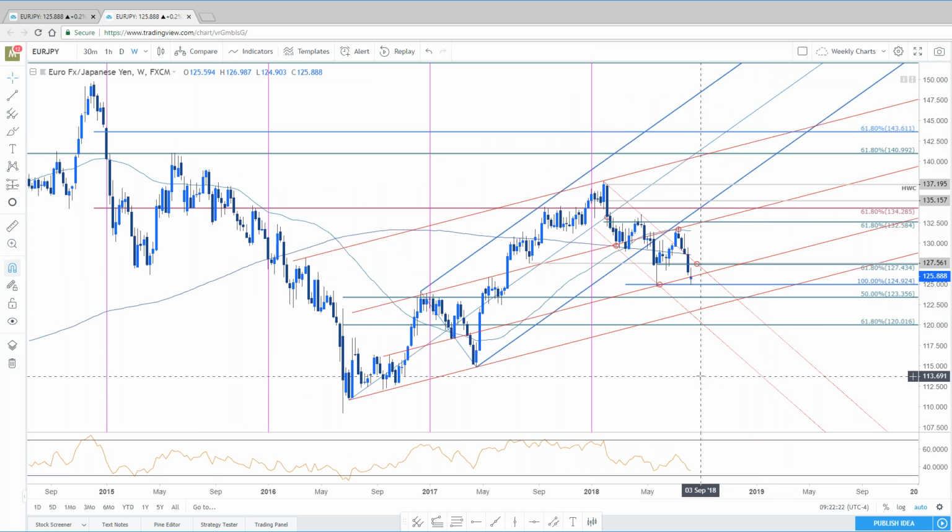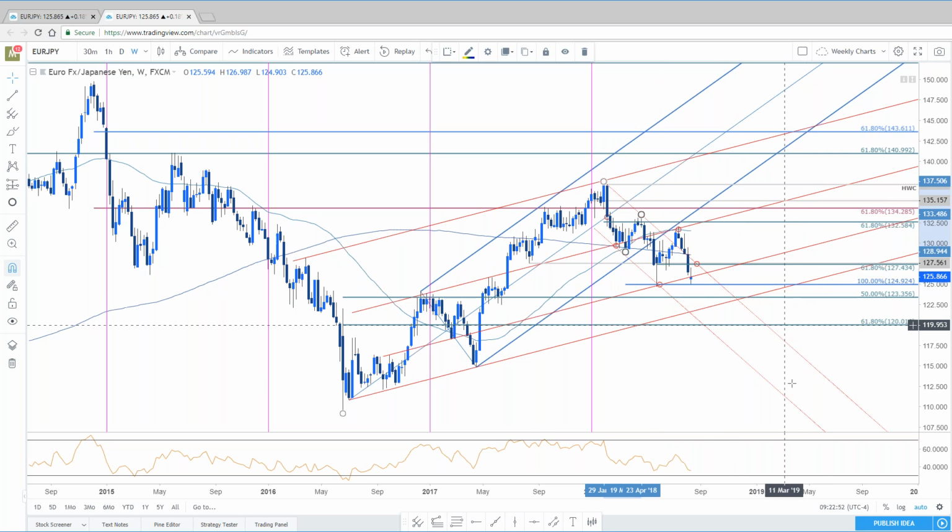Key weekly resistance still going to be 127.43, 127.56, this region right here. You got slope there. You got former swing lows from last year, specifically the lows that you made back in August, and the low week close for the year. All of those reside right here. The actual low week close comes in at 24.62. So yeah, this whole region.